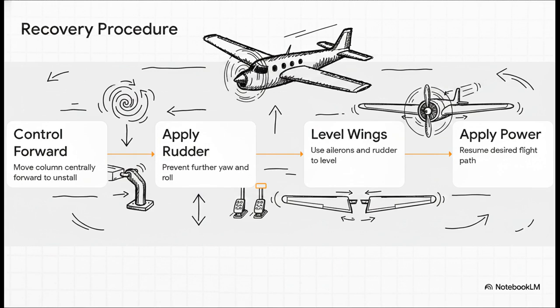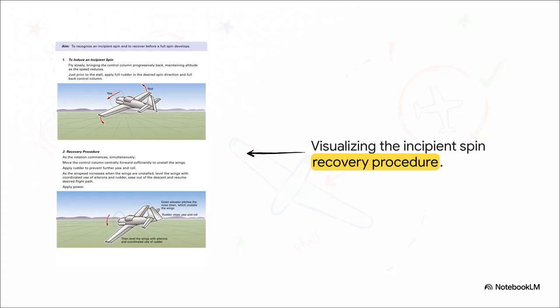Okay, the absolutely crucial takeaway here is this. You have to shove that column forward to unstall the wings, while stepping on that rudder to kill the auto-rotation yaw. Visualizing these inputs, pushing that elevator down pitches the nose down even further towards the dirt. I know, it feels completely counterintuitive when you're literally staring at the ground, right? But it is literally the only way to break that deadly stall. At the exact same time, your opposite rudder stops the yaw.